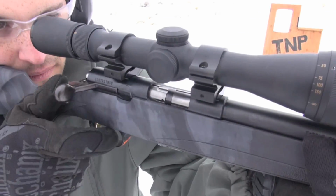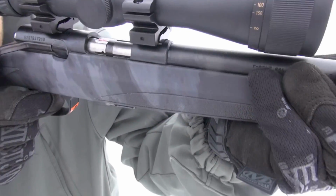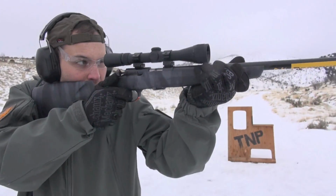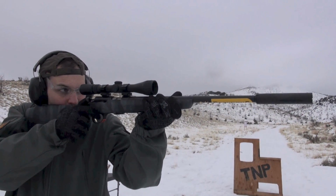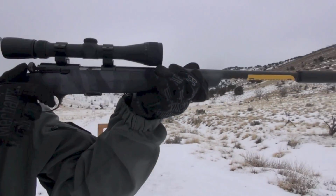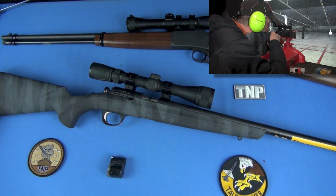Again, the British guys, they use close focusing stuff all the time because all their ranges are close. They shoot a lot of air rifles, and they're used to it. American shooters are not that used to it because we have a lot more places to go shoot, a lot longer ranges, like me out in the desert. But I still like it for an indoor option competitively.